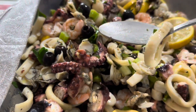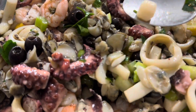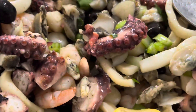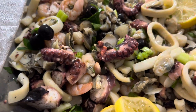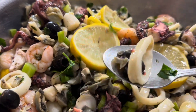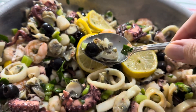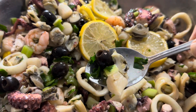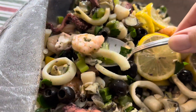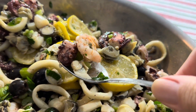Obviously there's some squid — squid rings. We have some baby scallops. We have some pulpo, aka octopus. Let me zoom in here so you can see the octopus. Lots of lemon — you have to keep turning it. There's some black olives, some scungili — see the scungili? Lots of parsley, along with the black olives, lots of celery in the mix. Of course you can't have a Frutti di Mare without shrimp, and there's clams — look at the pre-shucked clams.